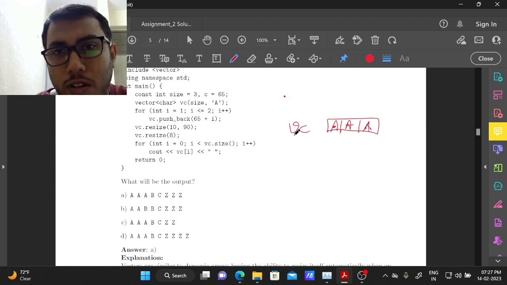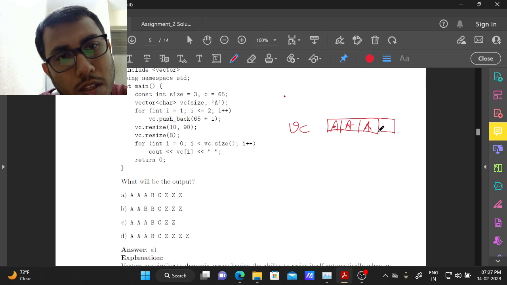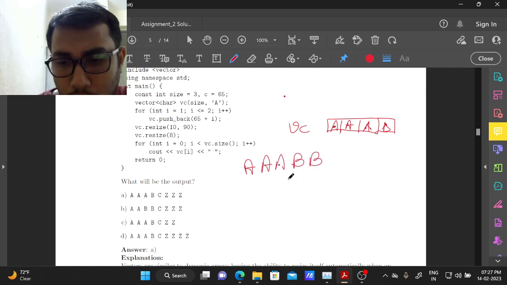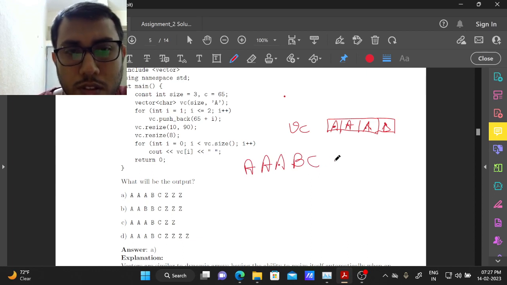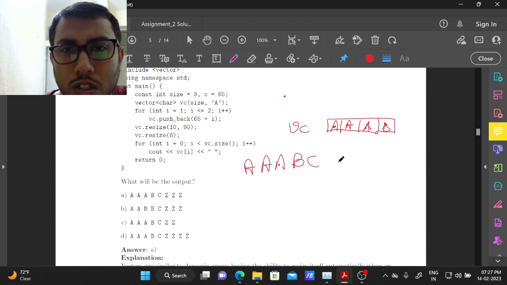Next, we are doing two pushbacks, and we are pushing the character 65 plus i. 65 plus i means B, that is 66, B, and then C. Now we are resizing it to 10.